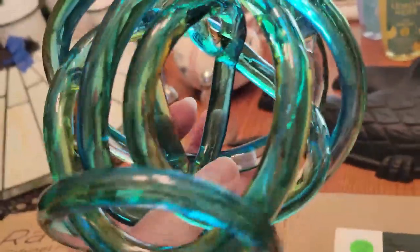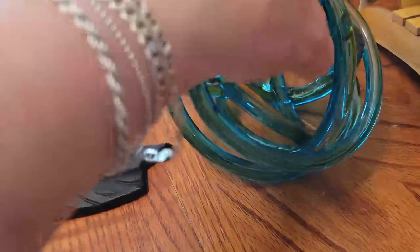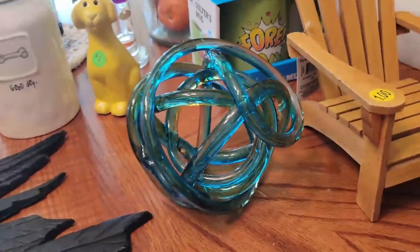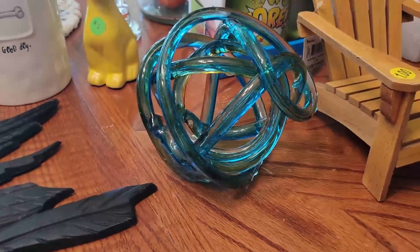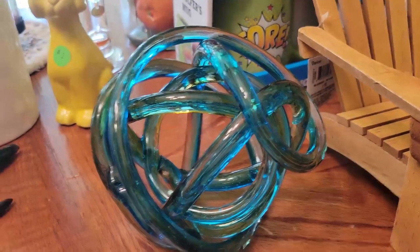This is cool. I have no idea why it exists or anything, but I love the colors. It is blown glass, and I am going to try not to break it till I get it out to the store. It looks like, we just have some extra glass, why don't we just make something silly? That would look awesome on a shelf in an office or something, wouldn't it? I'm probably going to put, off the top of my head, $25 on that. 25 to 30. I'll look it up and see if it's a thing. I've seen lots of blown glass items, but I've never seen anything like this. Oh, you're so pretty.